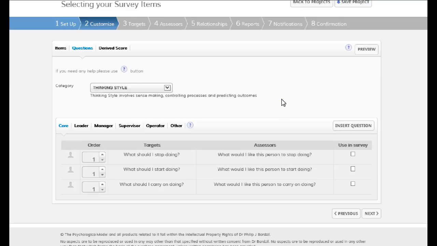These allow respondents to provide opinions to broader questions such as, what should I stop doing from the target's point of view? Or from the assessor's point of view, what would I like this person to stop doing? Or alternatively, what should I carry on doing? What would I like this person to carry on doing?